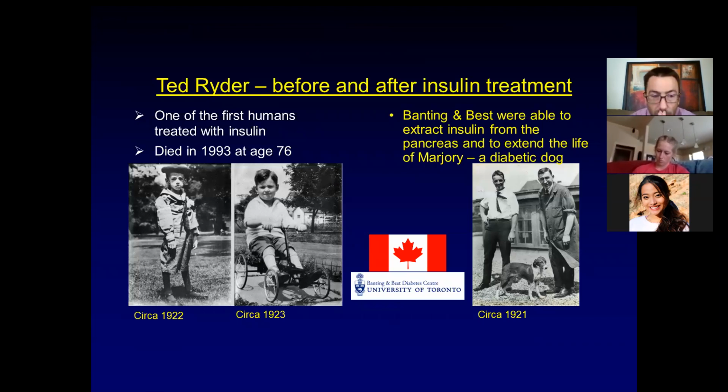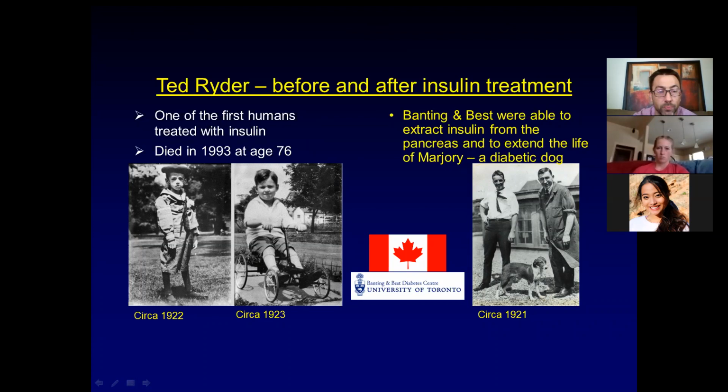Okay, so there were some interesting things, all right? And so this is some history that I was not fully aware of until Dr. Pinku talked to me about this to some extent. So one of the ways that we treat being a type 1 diabetic is we need to give you insulin. If your body doesn't make insulin, then we need to give you insulin. So what you can see here in our pictures on the left is this gentleman's name was Ted Ryder.